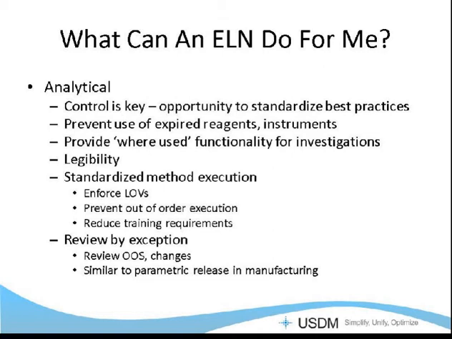Also, some people I've seen have implemented a review by exception, where since the process is controlled and everyone's forced to follow a standard process, they'll only review if there's a change in data or if something's out of specification. So rather than reviewing everything, they validated the process so that only when things don't go according to plan do they review these things. This is similar to parametric release in manufacturing, where as long as the tightly defined manufacturing parameters are set and the production process is within those limits, then products can be released based upon that.